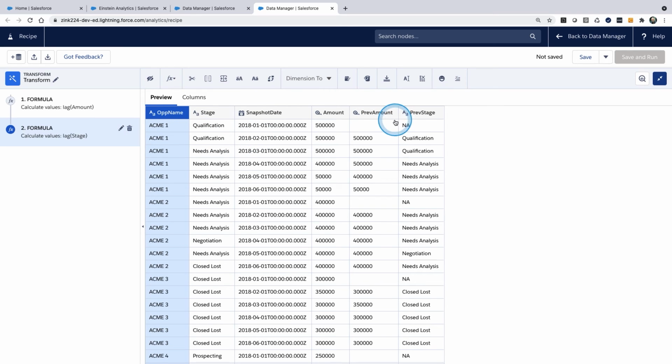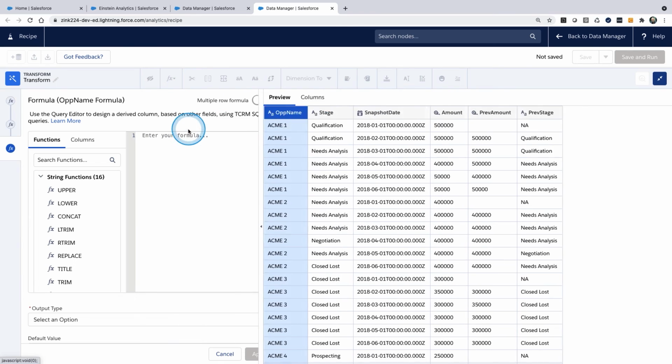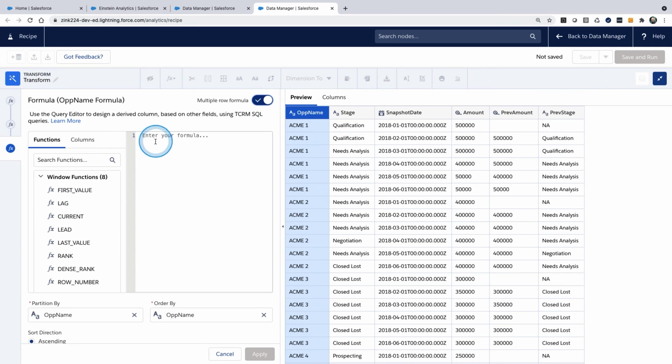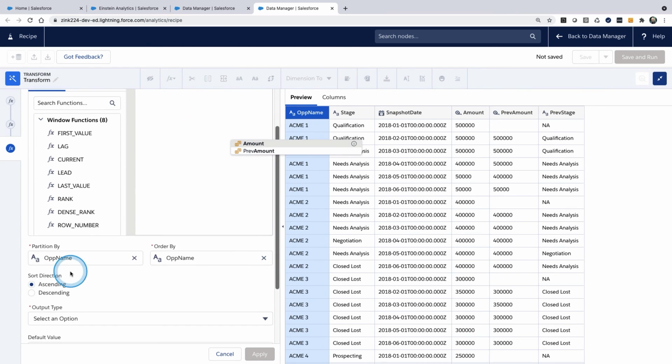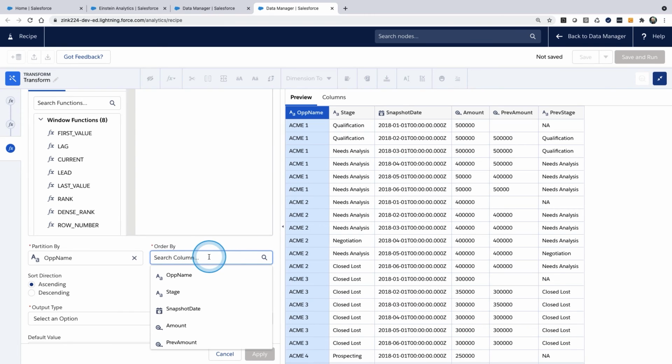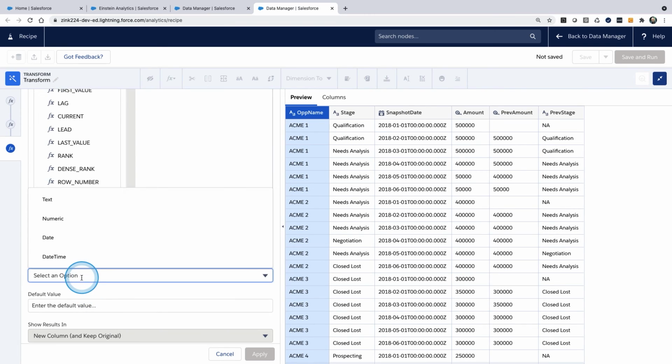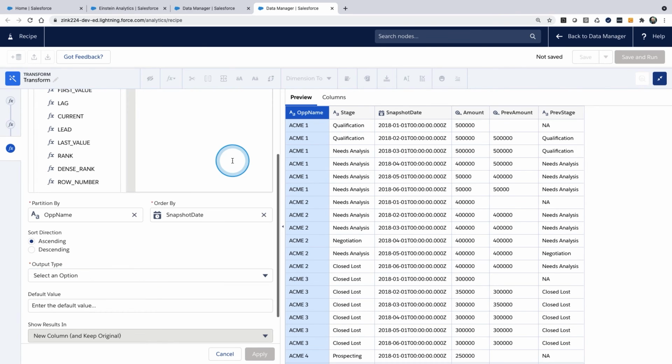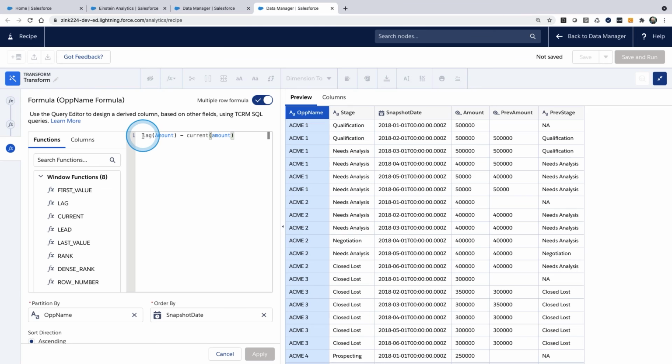For example, I can go one more time to custom formula and lag, and I can do some amount differences, right? If I wanted to, I could literally say lag amount, so previous amount, minus current amount, and I can see the difference. Did it go up or not? And again, I will have to do the right order by snapshot date ascending, and I can even do stuff like, did it go up or did it go down?